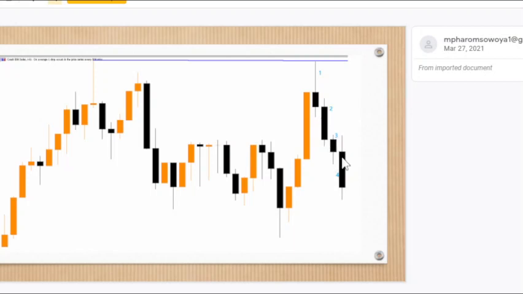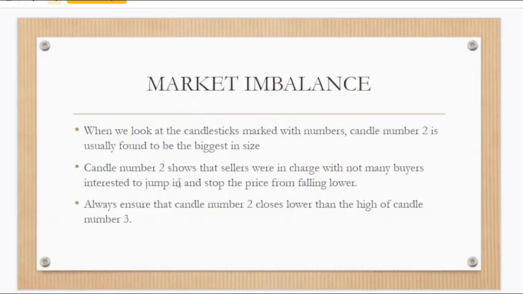If you don't trade Boom and Crash, in most cases it will be the third one that will be larger than each and every candle, so you still use the same concept that I'm teaching you. But in this case, when it comes to Boom and Crash, you use the second candle. So that's a thing. But I want you to understand this point.